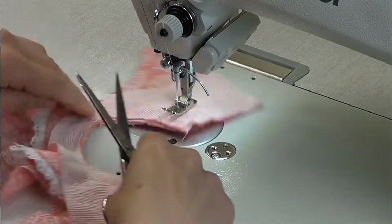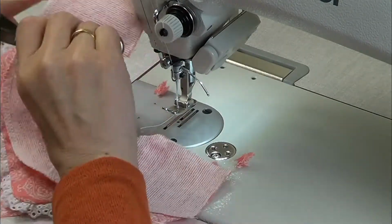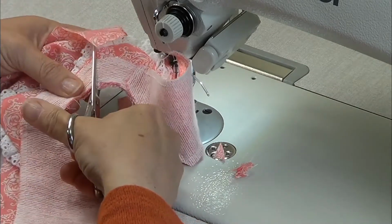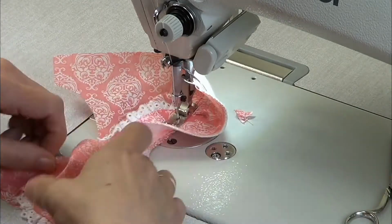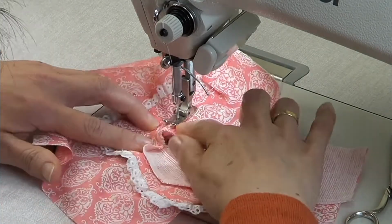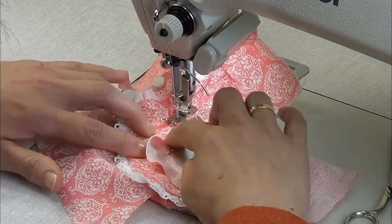Cut the corners around the neckline and snip the curves. Open the seams and pass a stitch on the center front and around the neckline.